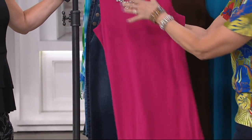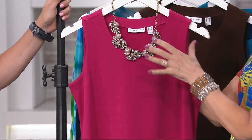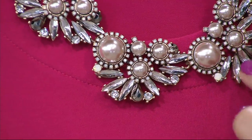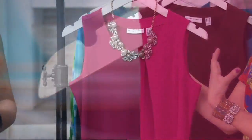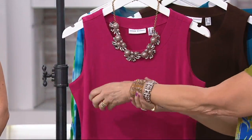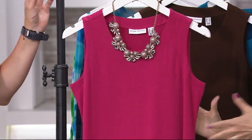I talk about the blank canvas that we're accessorizing with the jewelry. This necklace is the bomb — I love this necklace with this dress, and you can go to any event and look spectacular. The pearls are amazing. It's prong set, beautiful over this dress. You can go to a wedding wearing this dress, you can wear it again to a barbecue totally casually, or maybe you're a bracelet person and you just put on some really cool bracelets with it.